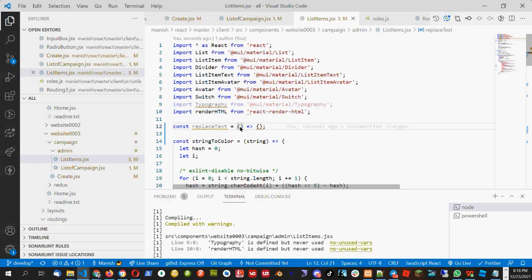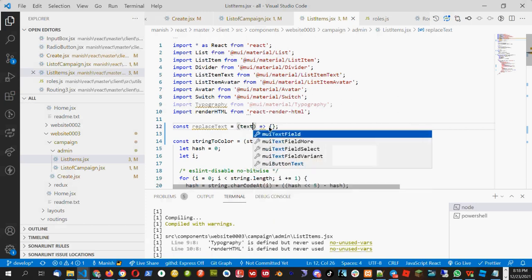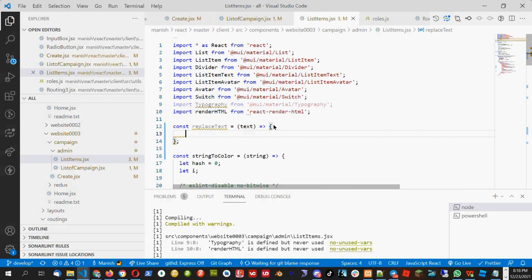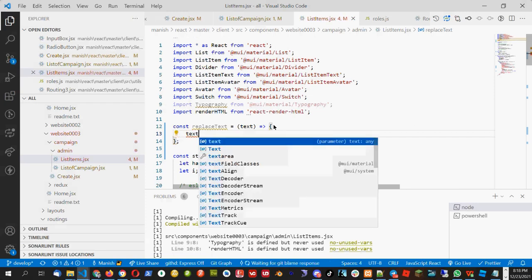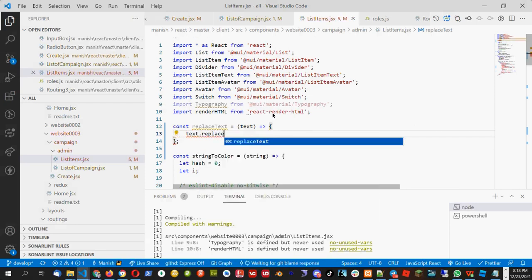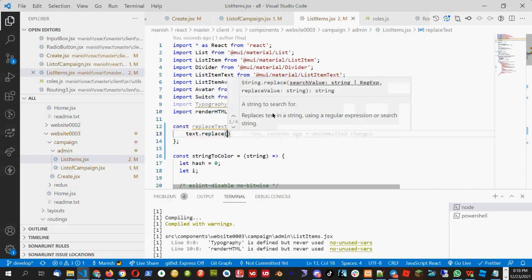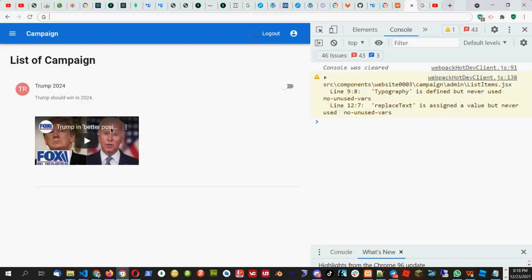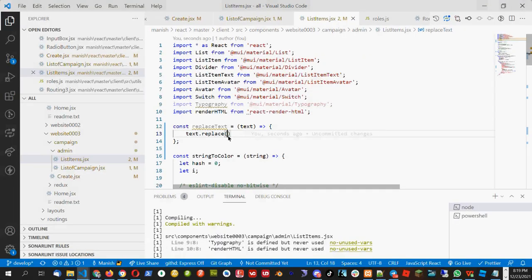Okay, so in the replace text we will get some text and we need to replace it, so I'll say text dot replace. One more thing we need to do: if you see the size, this size is a little bit smaller. It's not taking the width of 100%. So we will put in one style sheet and put some properties in that style sheet.